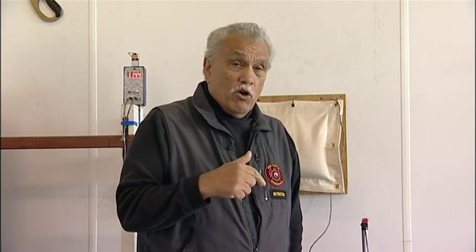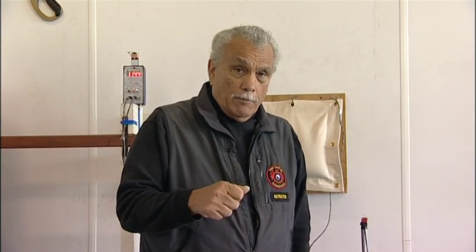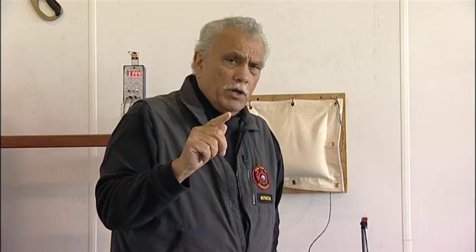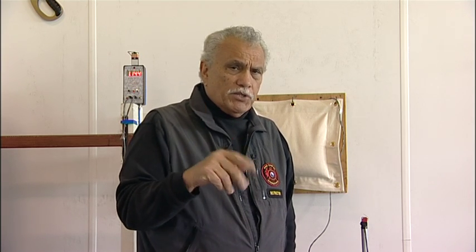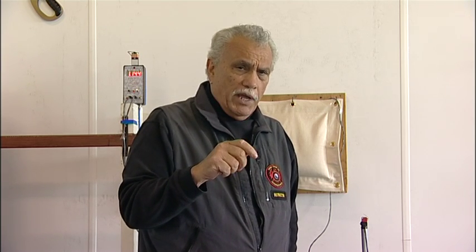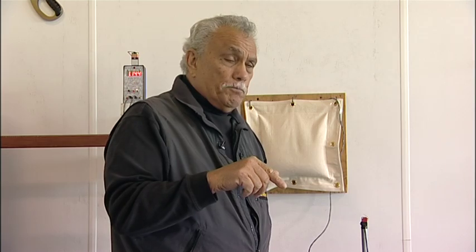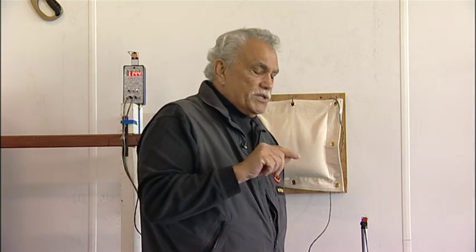So in order to know this, I've got to have a toy to play with that will tell me whether I'm improving or not. So what we have here is what is called a reaction timer or a motion timer. Well, it's a reaction and a motion timer, but first I'll show you the motion. You can do this with the foot or the hand, but for simplicity purposes, I'm going to show you just the hand. By the foot, I mean that you can show how fast you can close or how fast you can kick. They both really work the same.